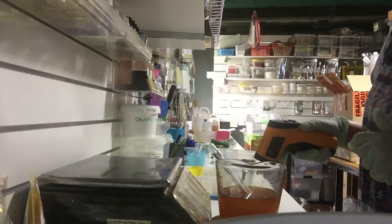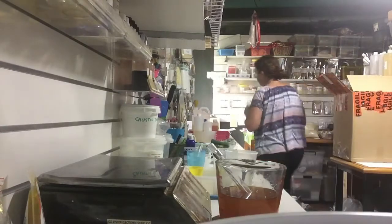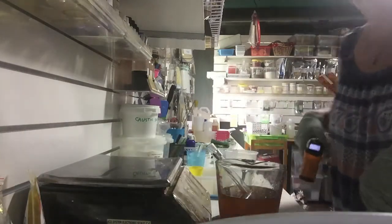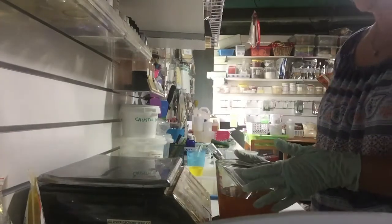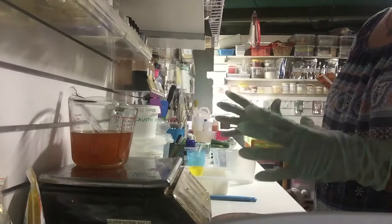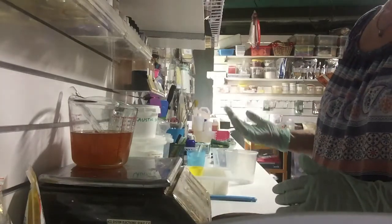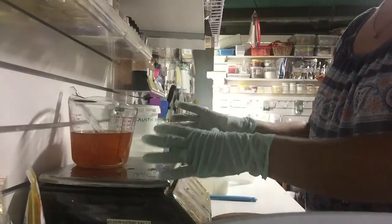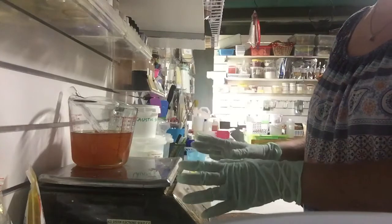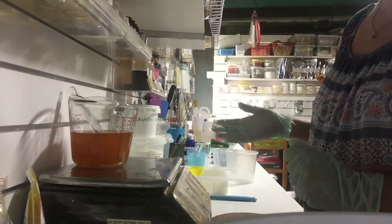The temperature of our oils is 32°C. The temperature of our lye is 73°C, so we're going to wait for that to cool down. You could hurry it up by placing it in a sink of cold water. Better still, if you weigh out the equivalent weight of ice cubes — 190 grams of ice cubes — and mix your lye into the ice cubes, it doesn't get anywhere near as hot and it's ready to use much quicker.